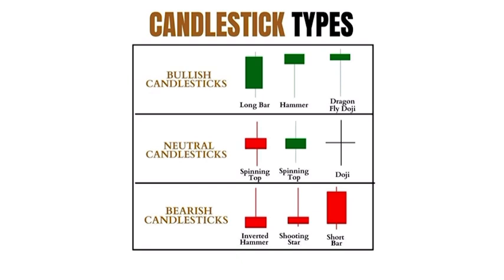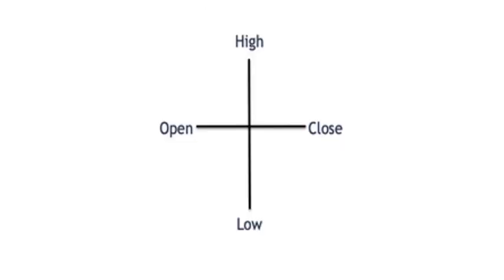So we have the neutral candle. These are candles that are indecisions. When you see them on your chart, just know that nobody's winning. The buyers have not taken control of the market, the sellers have not taken control. So this is a dragonfly. You see it's like a cross, sign of the cross in Christianity, right? It has the high, it has the low, it has the open and the close at the same point. It shows that it's neutral, right?